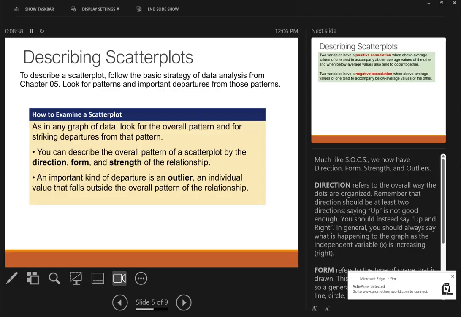Everybody's okay with that? So the 4 descriptors you're looking for when describing a scatter plot, again, direction, form, strength, and outliers. That sounds like a test question to you, because it sure sounds like a test question to me, right? To be able to describe the scatter plot. And the way you describe it is talking about its direction, form, strength, and outliers.